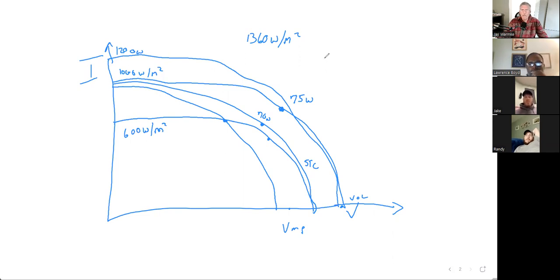Which is why once we get into the wiring sizing, I think we did some of that already. If my amperage rating based on ISC here is, let's say, 9.6 amps, I multiply that times 1.25 because the National Electrical Code says I always want to give myself a margin of error.